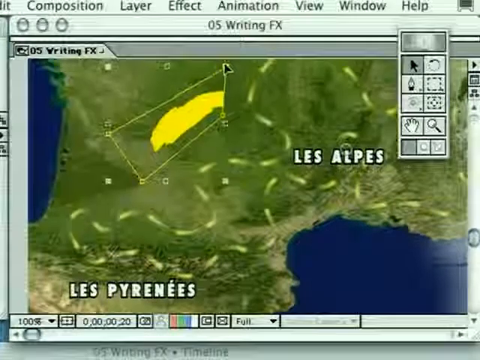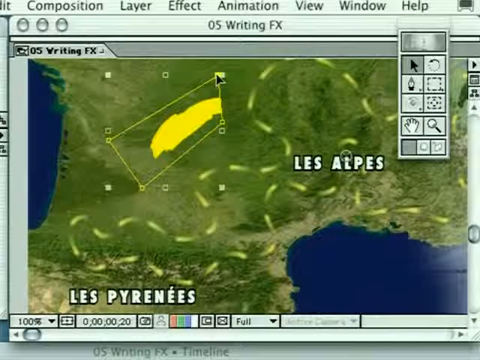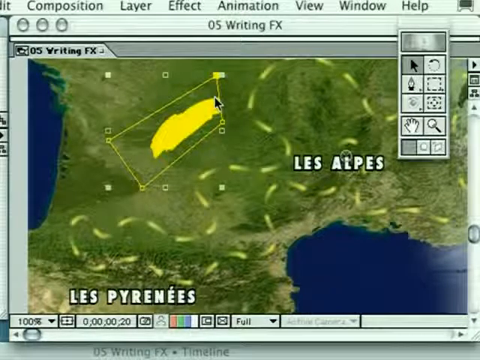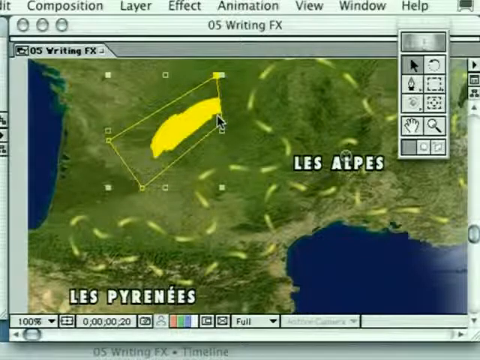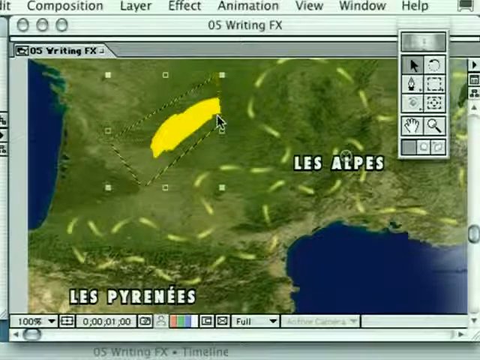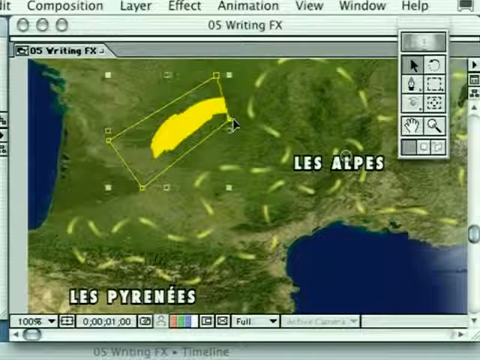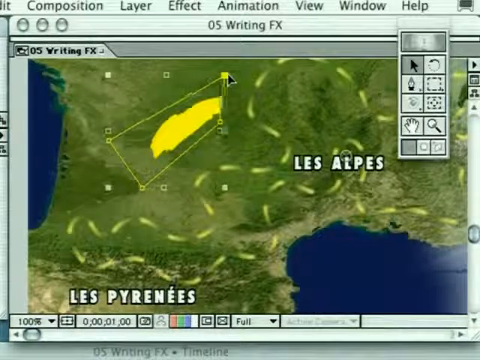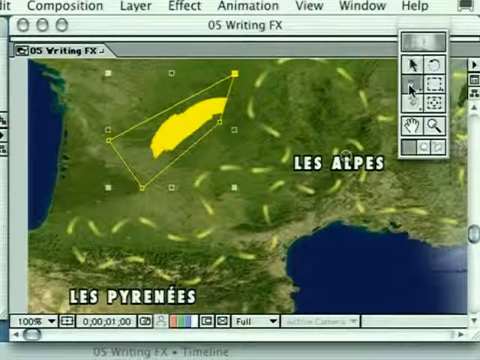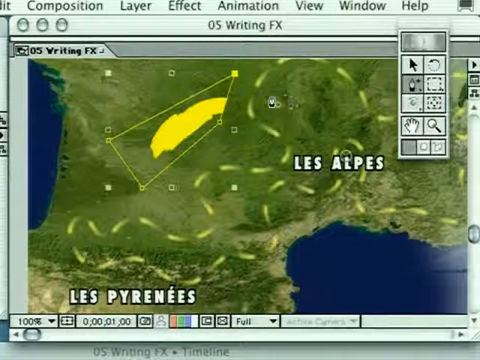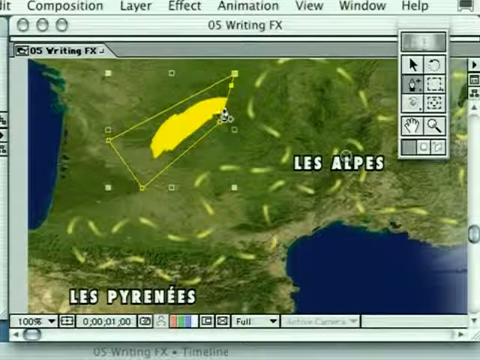So what will happen is as we get towards the outer extremities of these paths, we do need to start adding points so we can sculpt them a little bit more. So I've reached that set there. I'm going to move another 10 frames, shift page down. And let's just pull this mask a shade more over here. But then what I'm going to do is go to my add point tool, which is over here in the toolbox, and just create another couple of points.